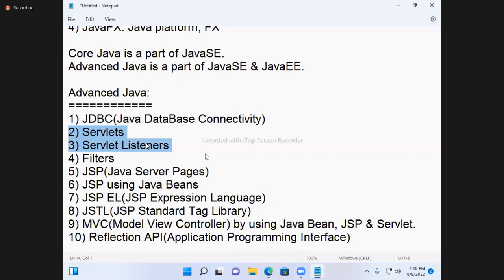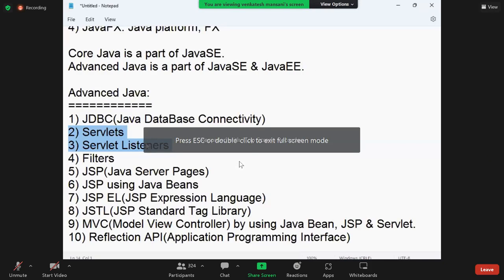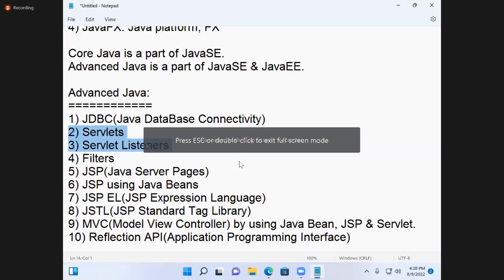For writing even a welcome program, one servlet program, again we have to deploy, configure the server, and configure your application. Later from the browser you have to send the request, then it is executed on the server side, and that output comes in the browser. That type of programming. Lots of practice is required. If you don't practice on the system, you will not get the subject. Compulsory.